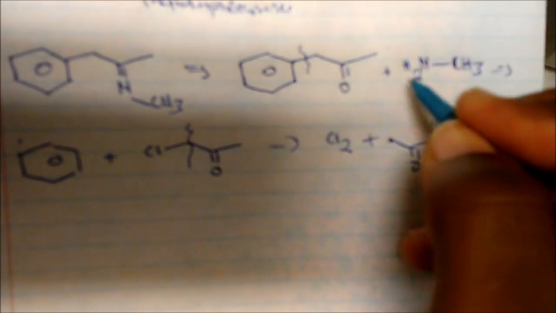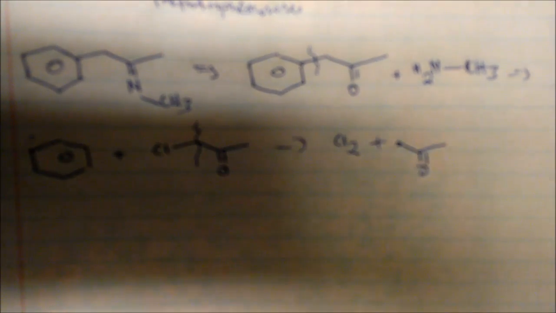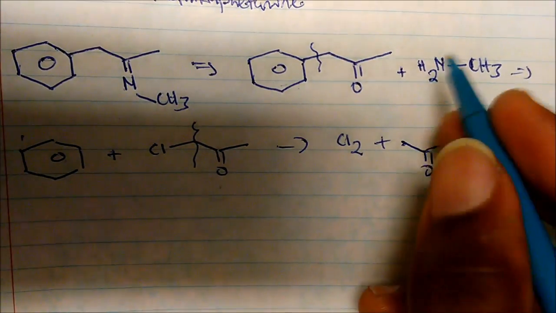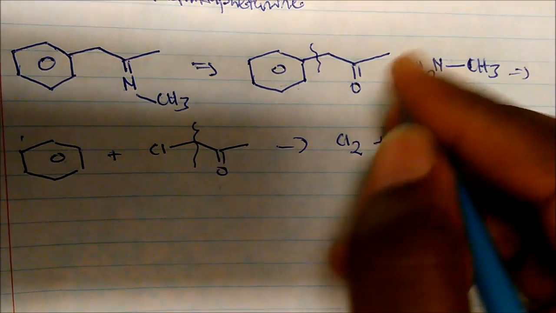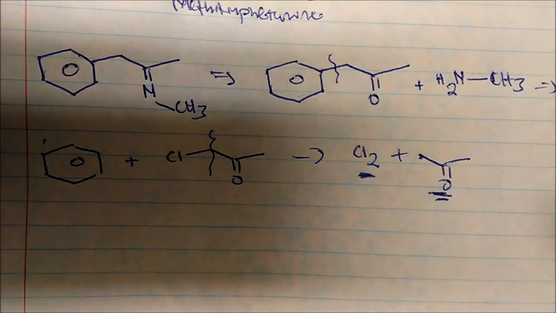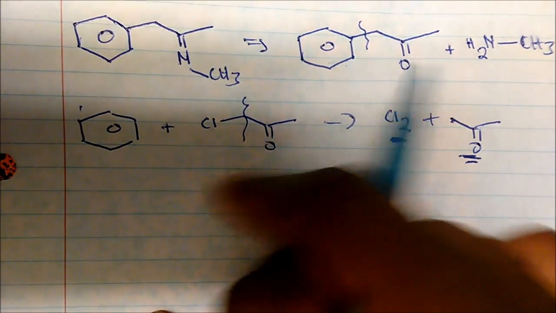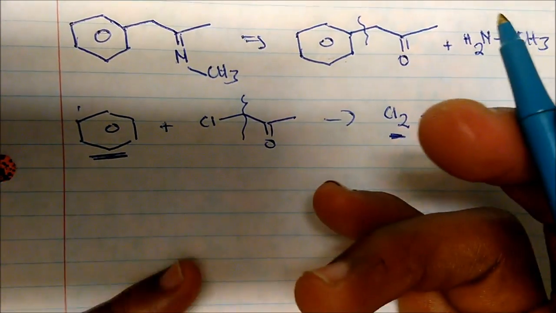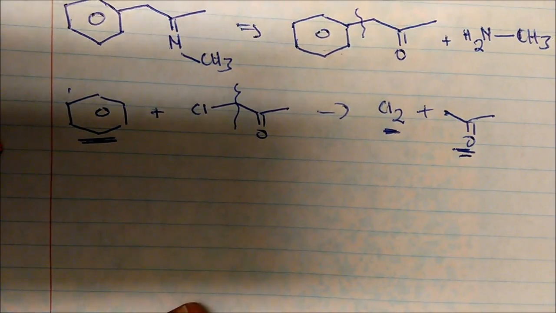Where do we get this? In real life, we could get acetone. We know acetone is pretty easy to get. Chlorine, again, we could get that from the store. That's bleach. And so if we get these two molecules, we could make this alpha chloroacetone. Where do we get benzene from? Again, as a chemical supplier, not hard to get.